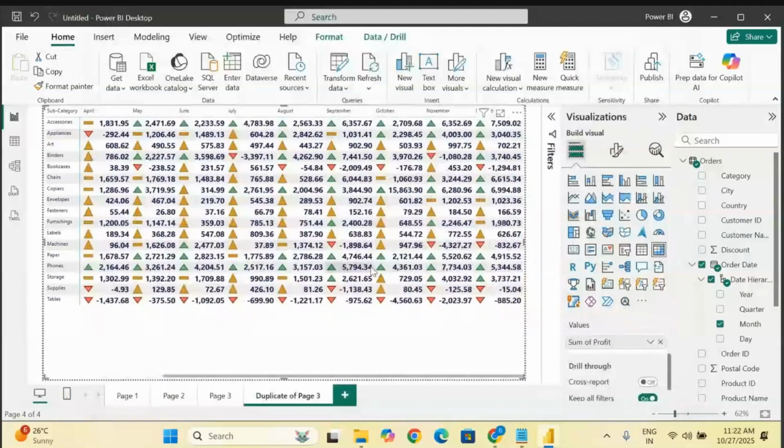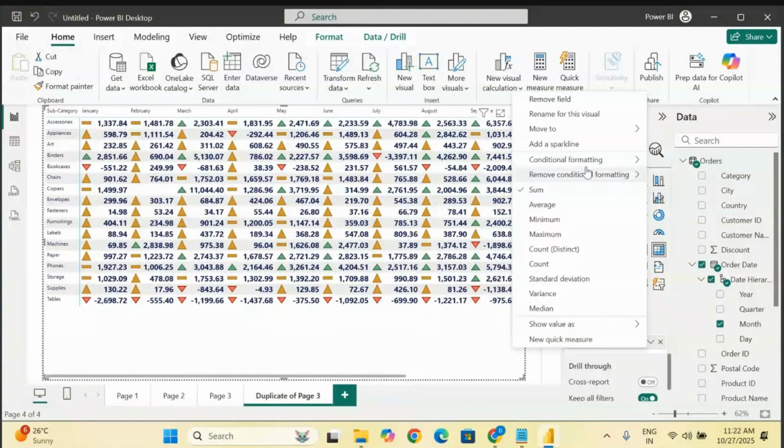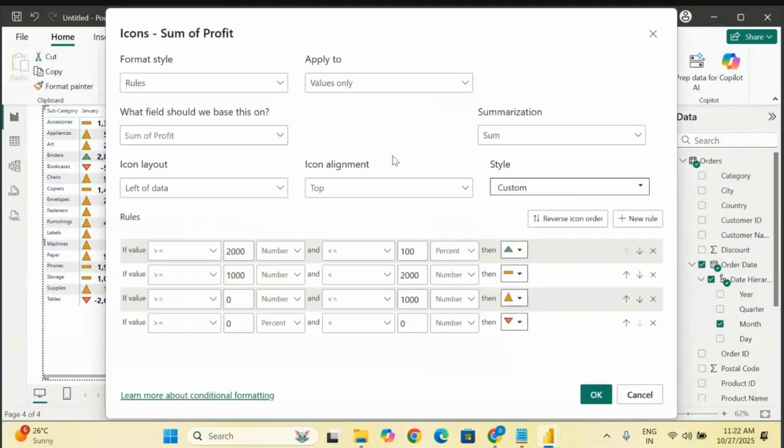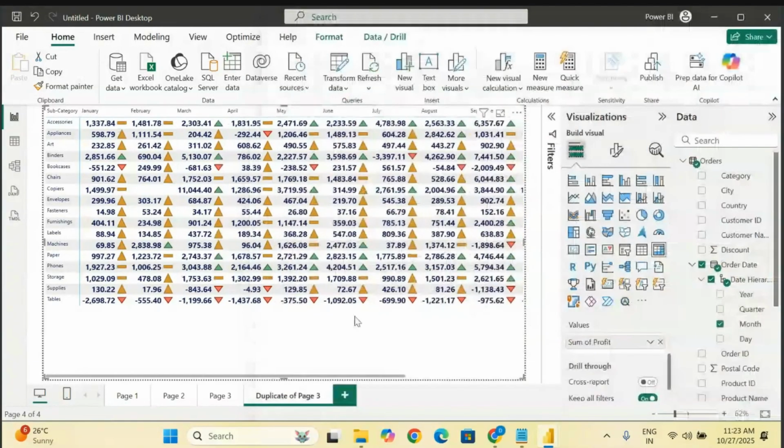So this is how it looks. Now we can change the icon location, that is only a simple thing. Go to conditional formatting, click on it, and your conditions will be there. From here, the icon is on the left side of the data. If you want to give it on the right side of the data, it will go to the right side, nothing bigger. This one you can also check, I am giving it in the middle. Click on OK. So this is how it comes.